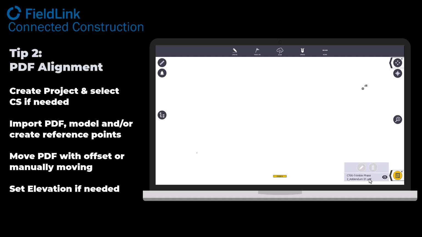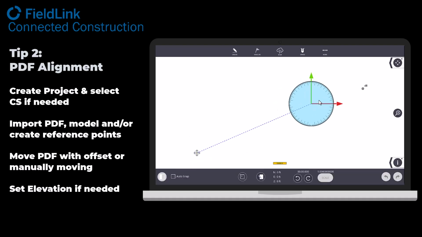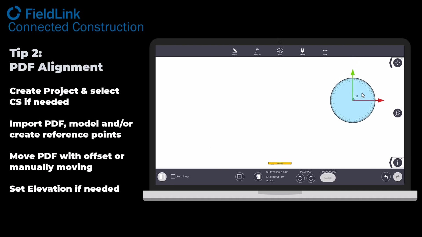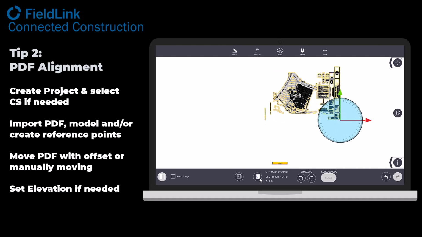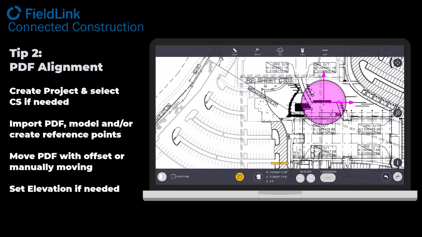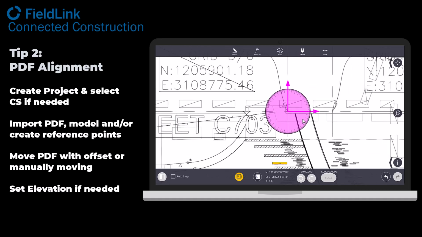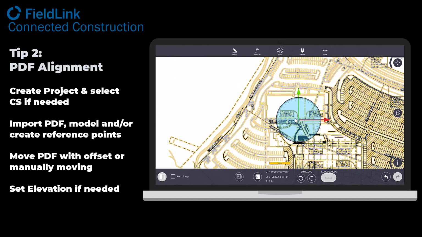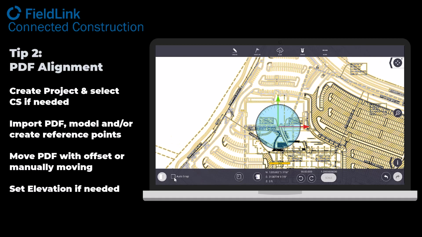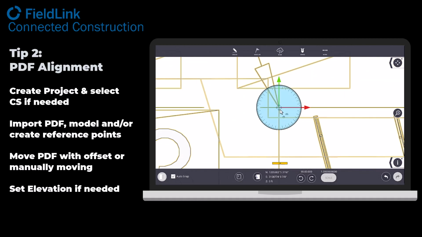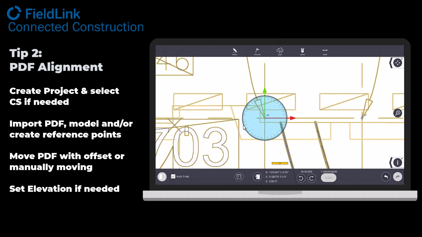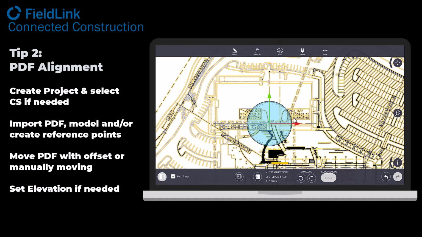To bring those over, it's pretty simple. I'll select it, grab those points, and bring them in. As I zoom in here, you can start to see the PDF. I'll use my center of rotation lock to bring this in and lock it to where those points are. Then I can either manually move it or auto snap it. And so there they are across. This drawing was already set up with the correct azimuth, so I didn't need to rotate it.